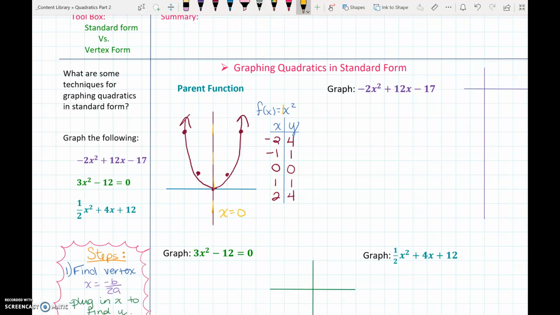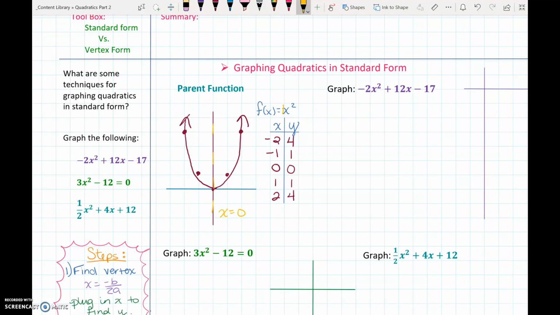So that's what I'm talking about when I refer to comparing something to the normal quadratic. Because our other quadratics, we're going to see some that shift left, right, up, down. Maybe they're vertically stretched or vertically compressed, which just means they get skinnier or wider. That A term has a lot to do with it, as well as our B and our C terms. Okay? So when we go to graph them, we really have to pay attention to what form we are given, because that helps us approach how to graph it.